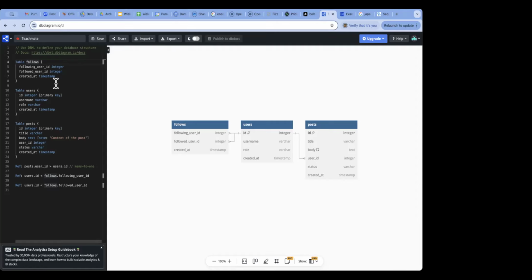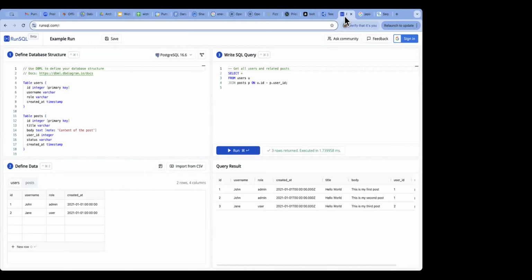It's like I make the table and it gives the code. Both ways, you can do both ways. You can add a table and then add content there. So text to diagram, very easy. So now you go to GPT and ask for the schema, no? You simply copy and paste the schema here, you'll start seeing the diagram. Or you go to Run SQL and you'll start seeing this, right?